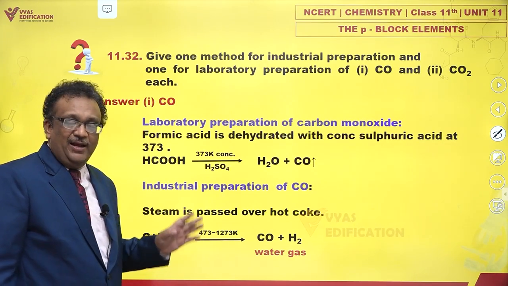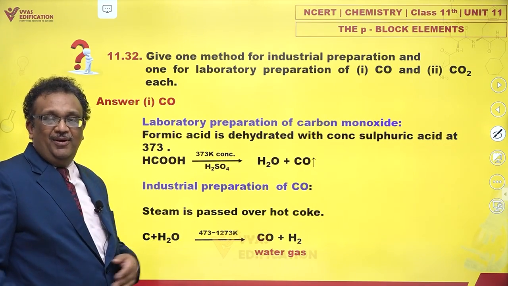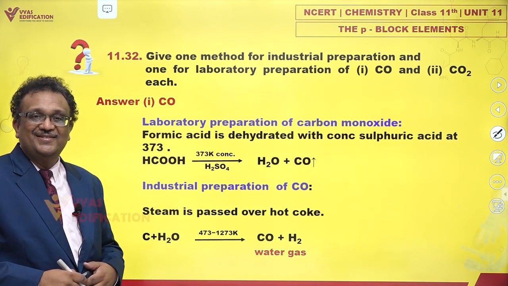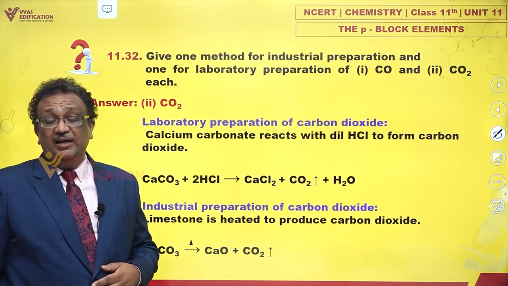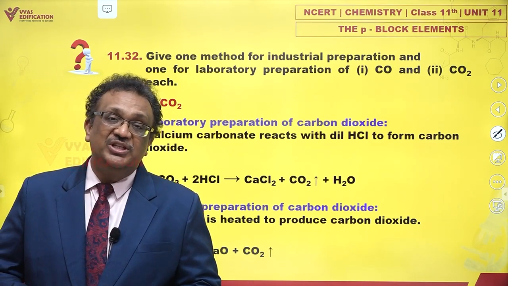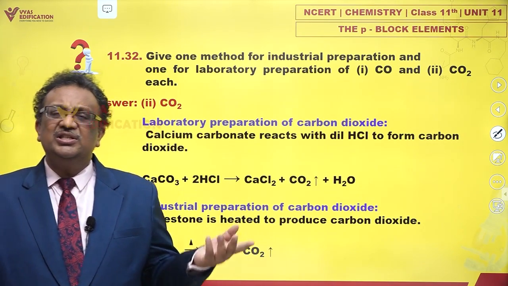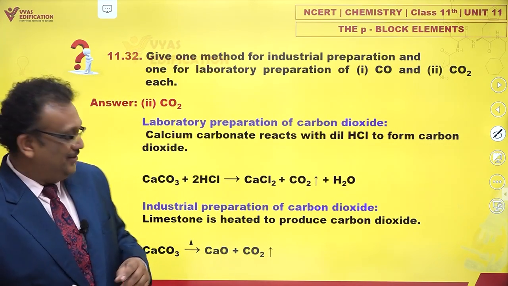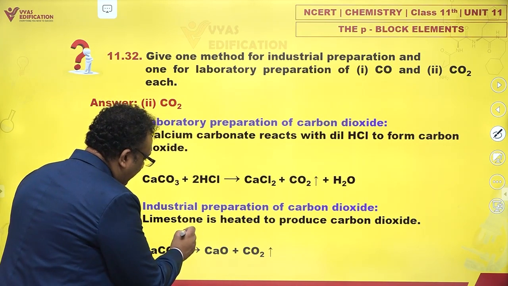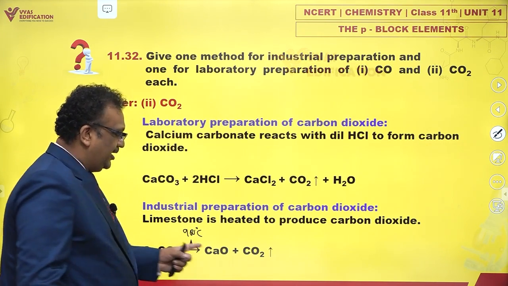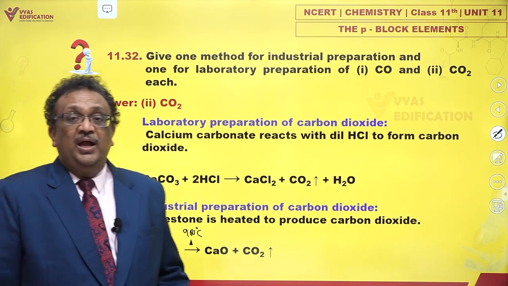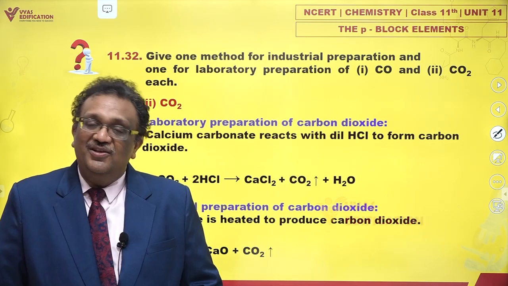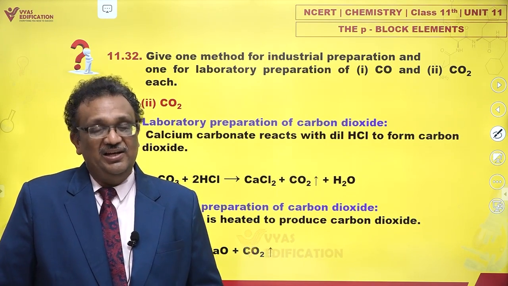Look at this in a more typed and neatly written form. Same drama with some boundary line information like temperatures. About carbon dioxide, even industrial preparation is much easier. How do you do this? Just heat limestone. There is plenty of calcium carbonate on earth, and if this calcium carbonate is heated to 900 degrees Celsius, it decomposes into calcium oxide and CO2, and that, my dears, is one of the very major sources of industrial carbon dioxide in case it is required.